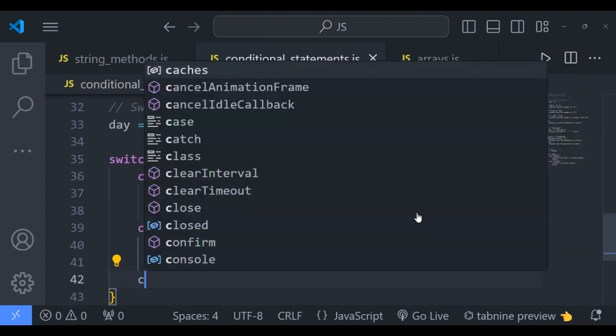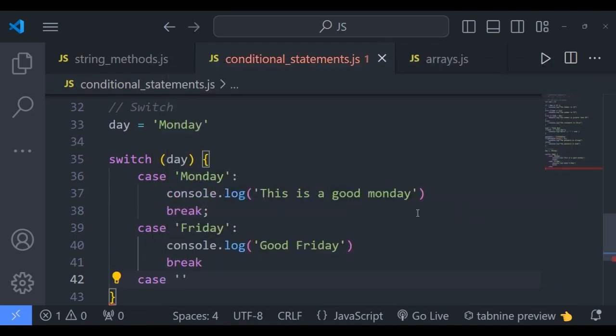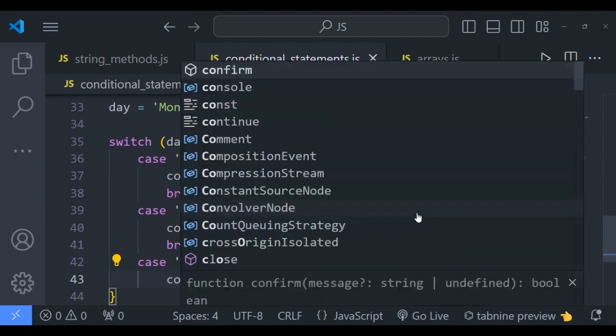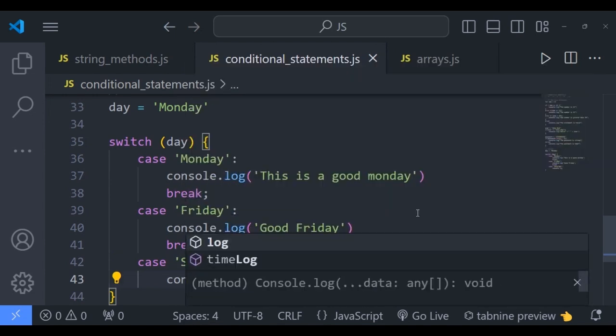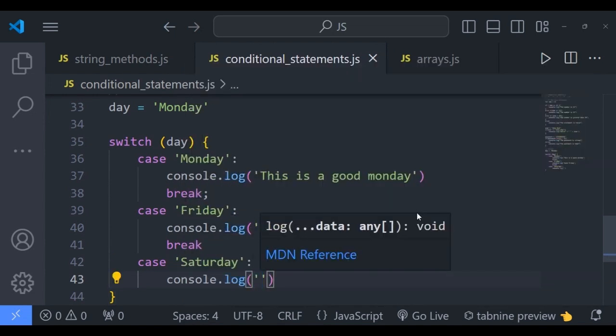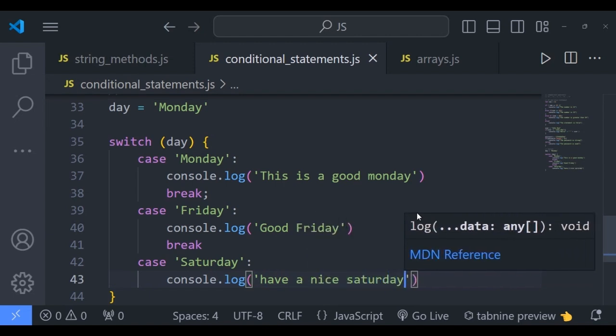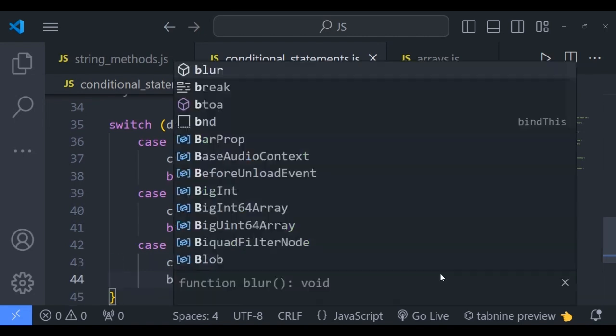You can have another case. In case it is equal to maybe Saturday, our simple console.log, something like "Have a nice Saturday." So I'll break it.